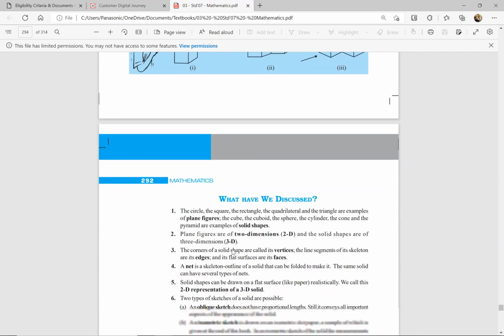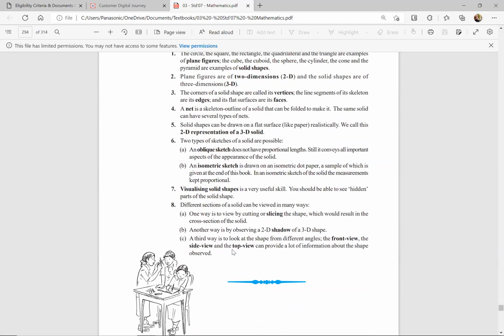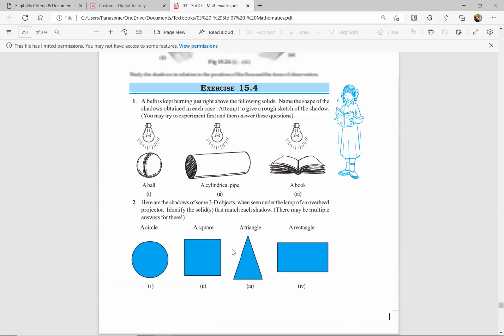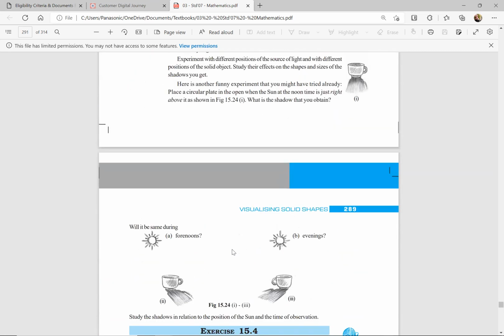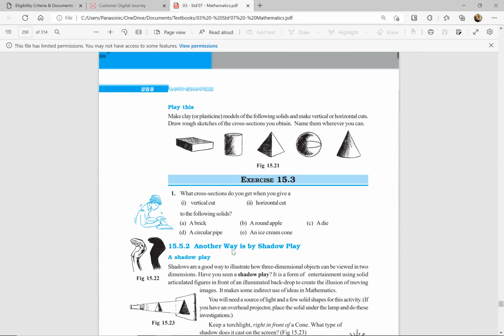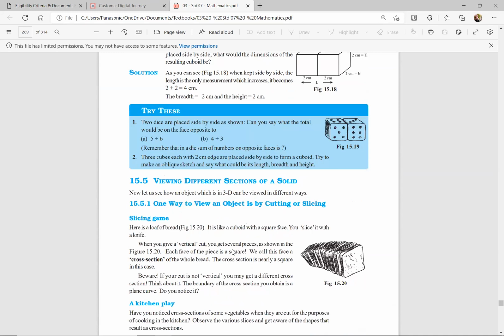So we are done with this chapter. We will do a recap of this chapter, or we will try to revise what we did in this chapter through a worksheet, which I will be sharing with you soon, inshallah. And whatever doubts you have in that worksheet, we will discuss in another class. If you want to discuss any doubts now itself, you can ask. I don't have any doubts. No doubts? Okay.